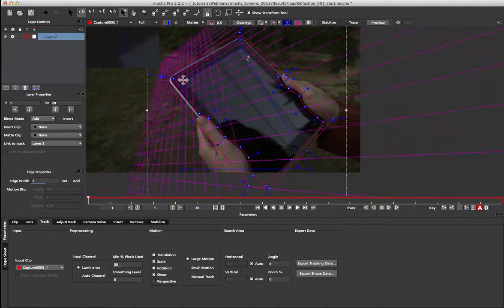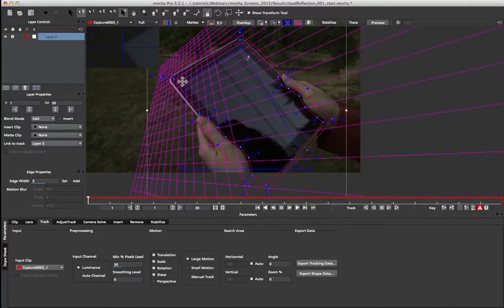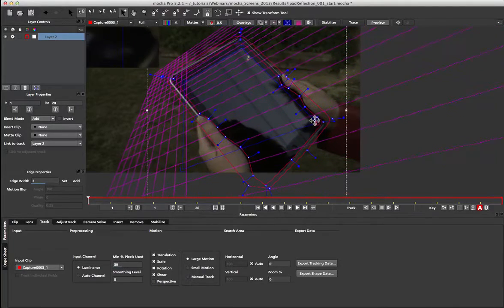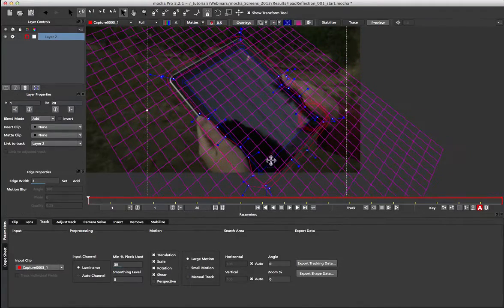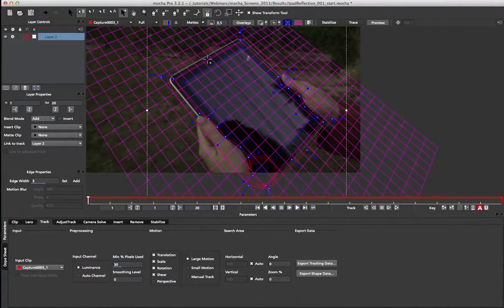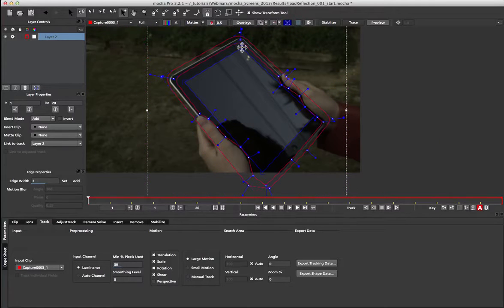We're just going to line up our surface area. Let's just do it roughly quickly first, and then we will line it up with those edges of the screen. I'm going to turn off my grid for a second just so we can see a little bit better. And again, I'm going to use those zoom windows to make sure my corners are in the right spot. Let's just turn off the layers as well so we can see.